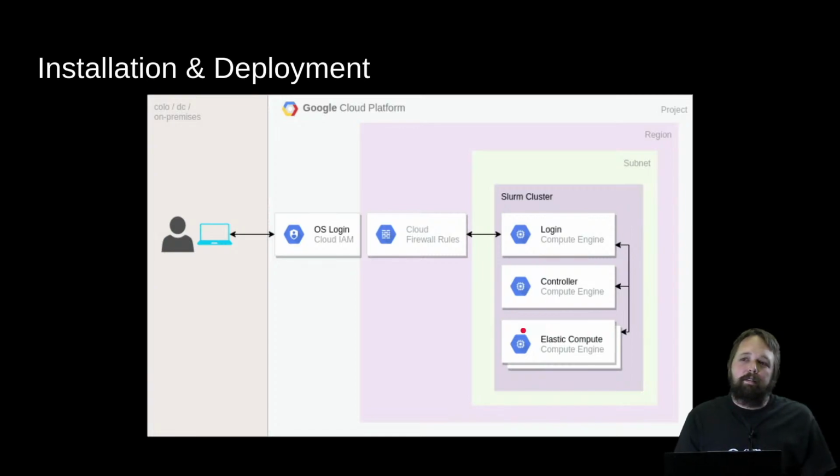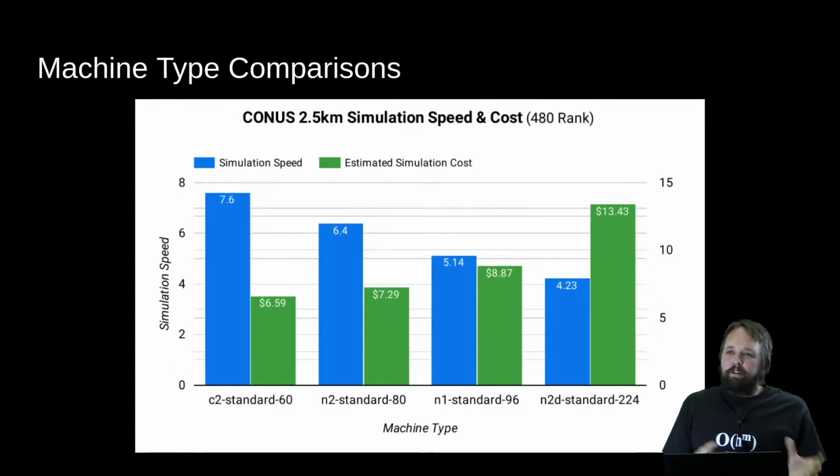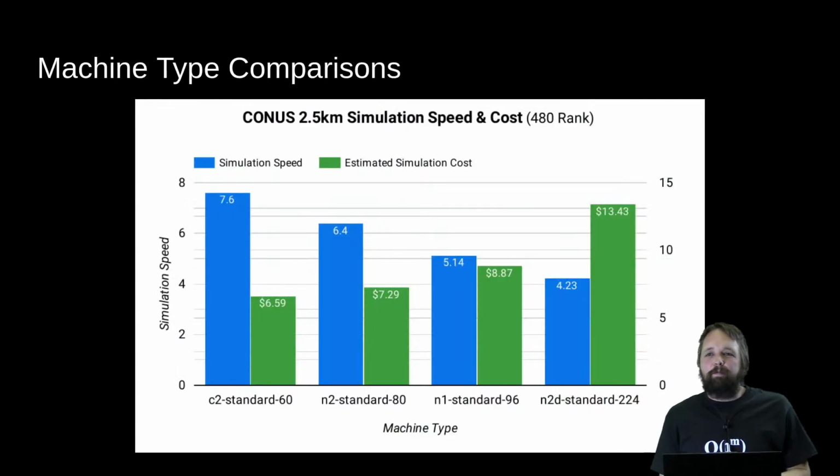In addition to speed, because you're on cloud, you get billed per second for every compute cycle that you use. So we also calculate the cost, which is a function of how many nodes you have multiplied by the wall time, and then multiplied by whatever that cost is in the GCP price book. Let's take a look at that on the next slide, and I'll explain what each of these machine types are. On GCP, you have what are called C2s, N2s, N1s, and N2Ds.